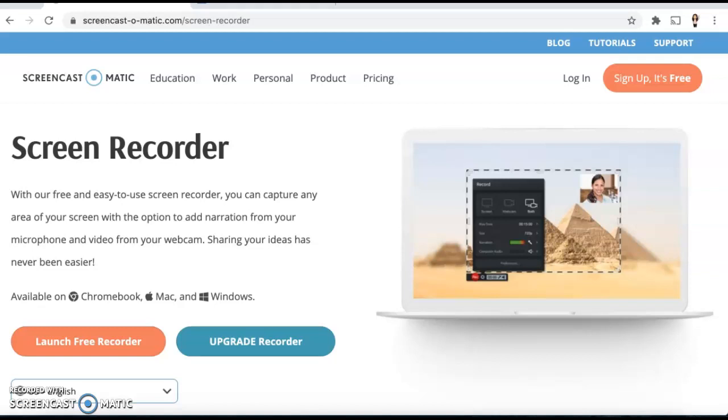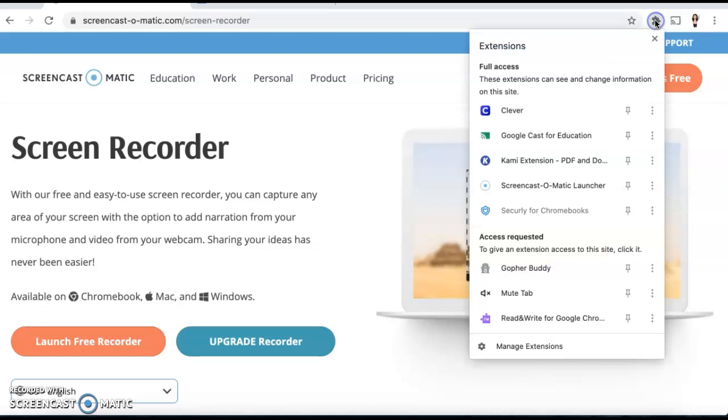This is a video to have you double check that your Read&Write extension is enabled on your device. So what you're going to do is open up Google Chrome, and all the way to the right next to the search bar, you'll see a little gray puzzle piece. You're going to select that, and a pop-up drop-down will appear. All the way at the bottom, you're going to select Manage Extensions.